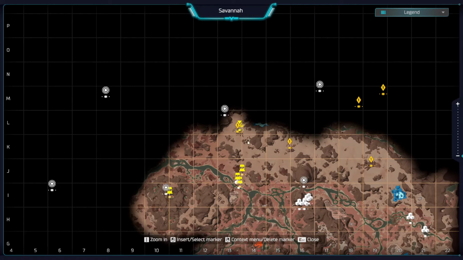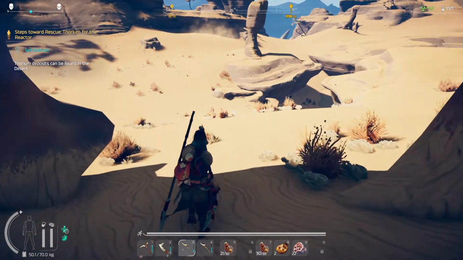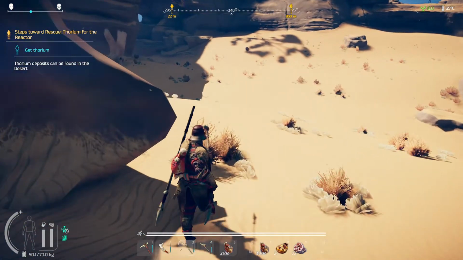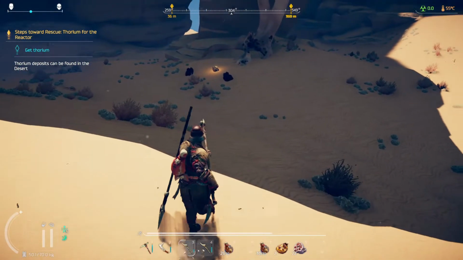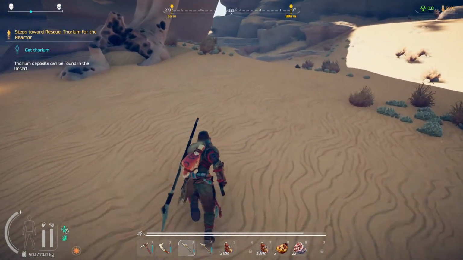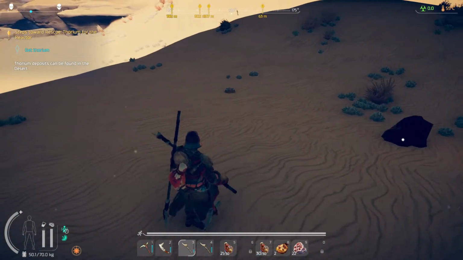Let me look at the map. Yeah, so we're right here. There's another one in here. Oh, looks like an oasis over here. And there are two over here. I also hear that in the desert you can find like metal and coal. That looks like a coal deposit. Yeah, come here, you little shit.